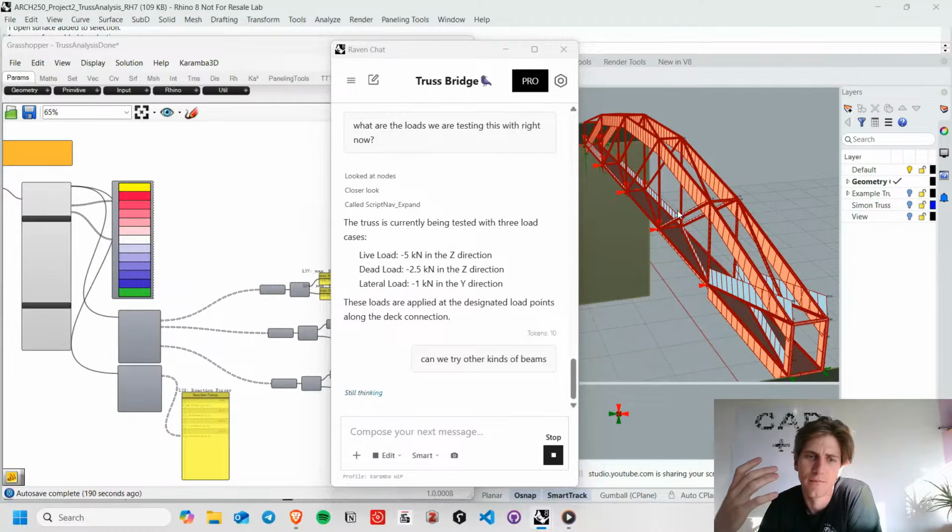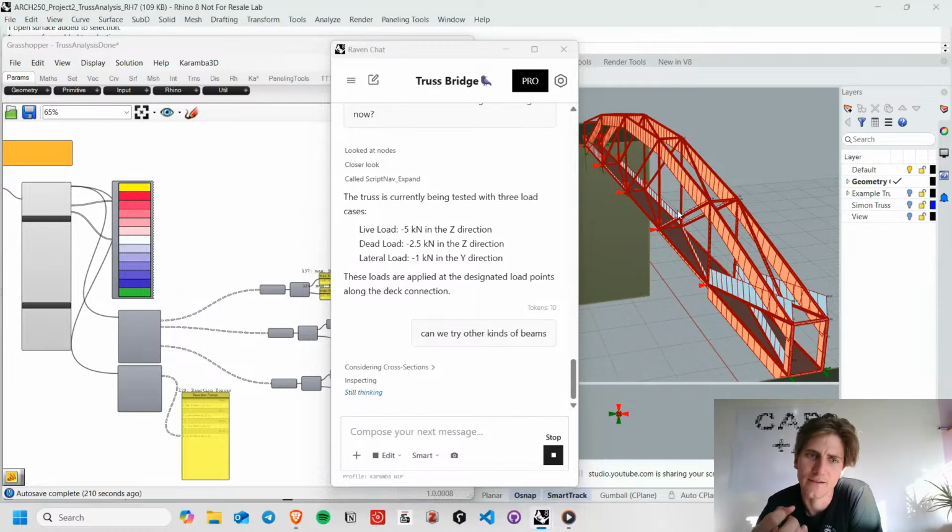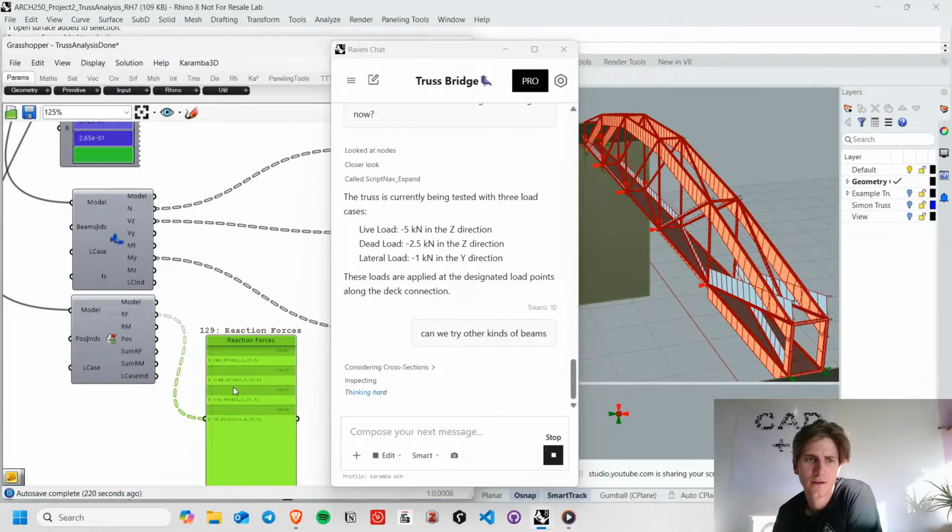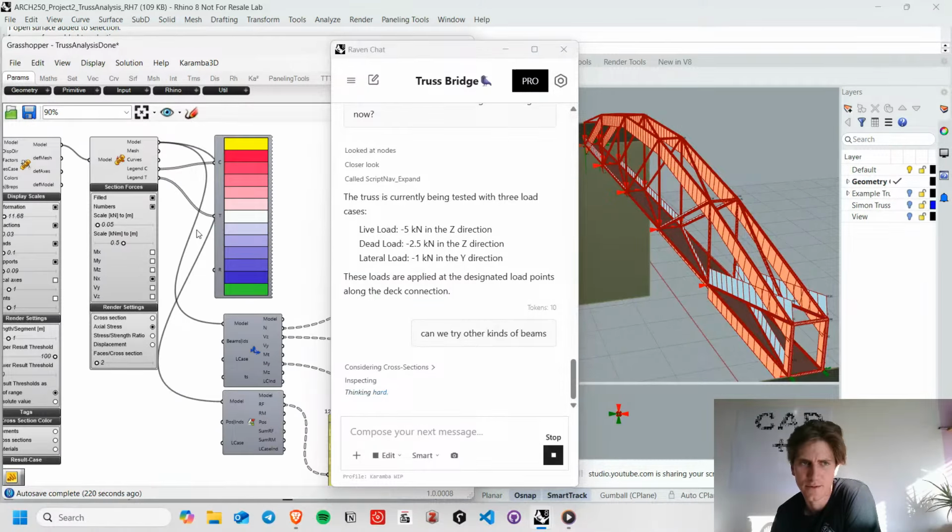If you have a lot of Karamba scripts already, or you know your way around, you can use a context profile, a private one, where you upload, for example, different material configurations that you use in your daily work, and then Raven can draw from those. So instead of using Raven to set up a timber material, you can have an existing timber material in your library of scripts, and Raven can draw from that. And that allows you to easily reconfigure and cycle through all of the scripts that you already have and that you know are reliable, with Raven just doing the reconfiguration. So that's also something that is super popular with things like Karamba, which have quite complex setups sometimes.